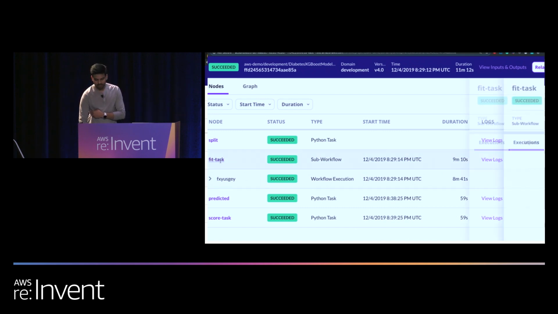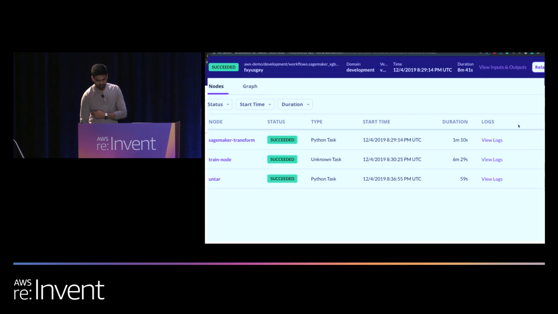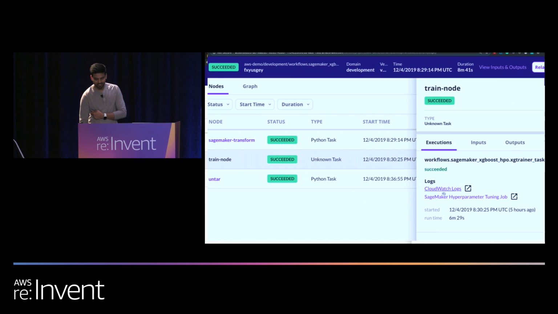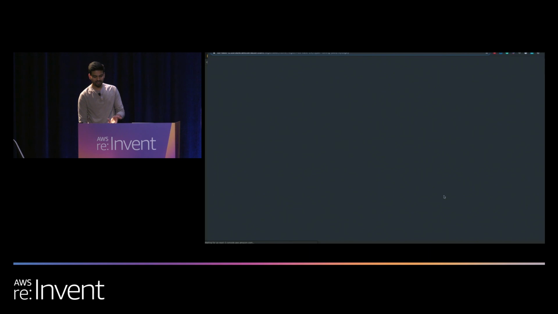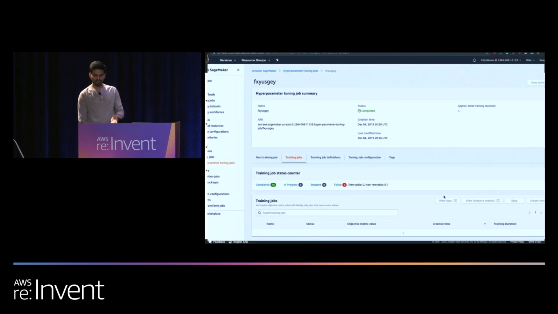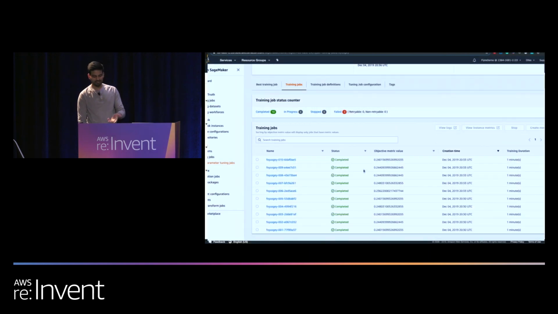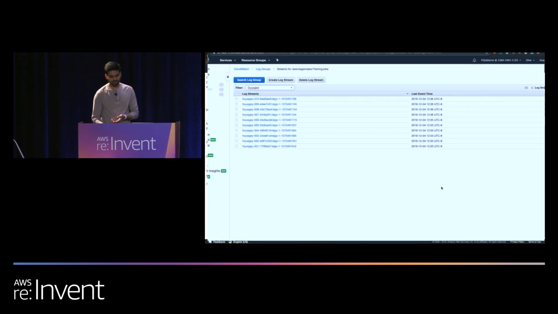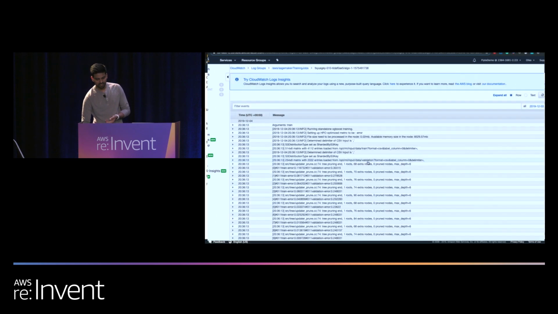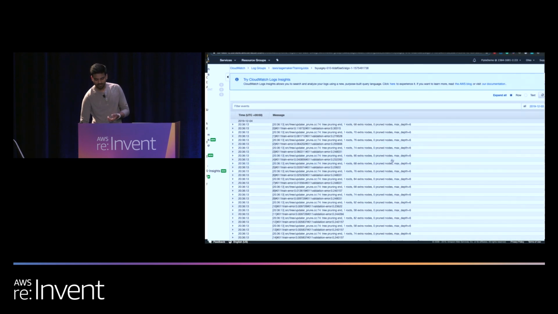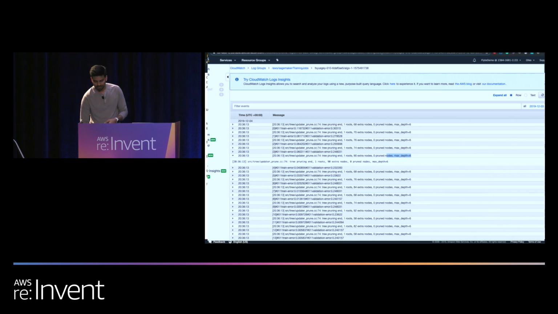And the fit task is a workflow. Let's look at that workflow. It ran the train node, in this case, for 6 minutes. And because it's a backend plugin, we can show richer integration, like directly jump to the SageMaker job and show how it's running. It completed, and it ran 9 steps of multiple distributed optimization. It also shows logs right inline over here. You can browse through and see how it was optimizing for that. And these were the hyperparameters that it was using.